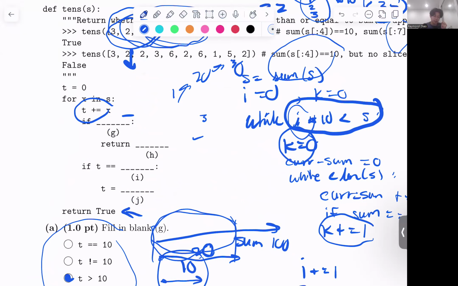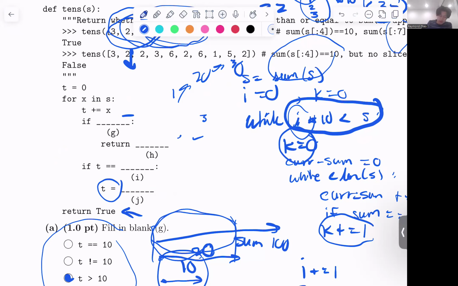That's the implicit if condition that we don't actually have to write out. If it's ever greater, then I know that I wasn't able to find a 10, so I should return false. And if I am equal, then that's good. I don't need to return anything, but I do need to set my running total back down to 0 so that now I'm looking for 10 starting from 0 again.